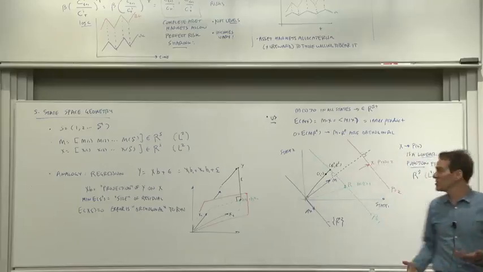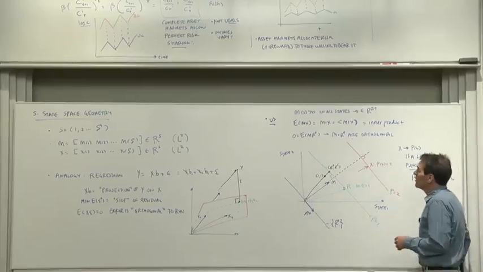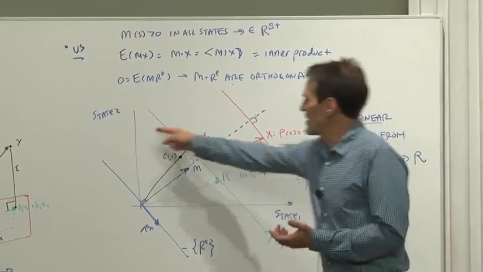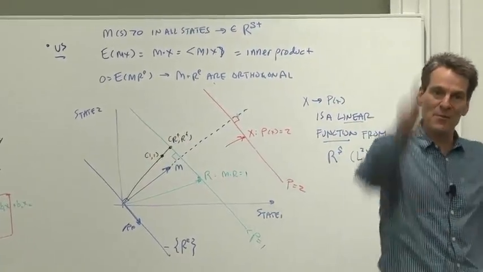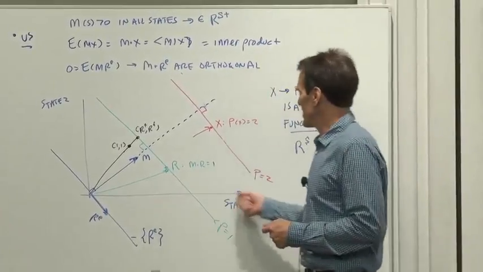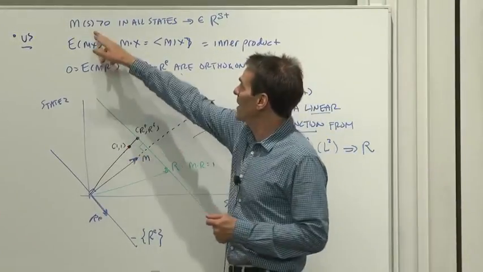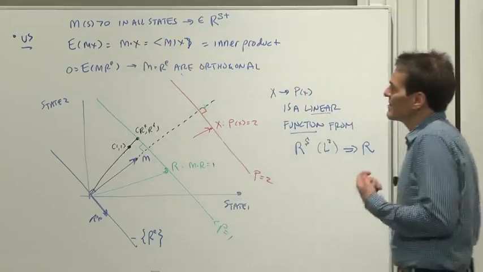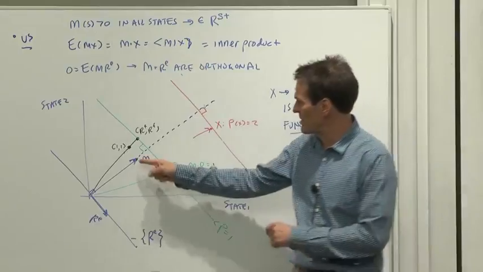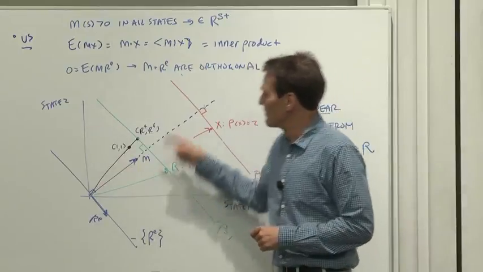Let's apply the same kind of language to what we're doing. We have a discount factor. Let us plot state one and state two. This one is mercifully a two-dimensional diagram, but three-dimensional versions are coming. So let's think of state one and state two. We have a discount factor. That's a vector, and it's positive in all states, so it points into the positive orthant here.